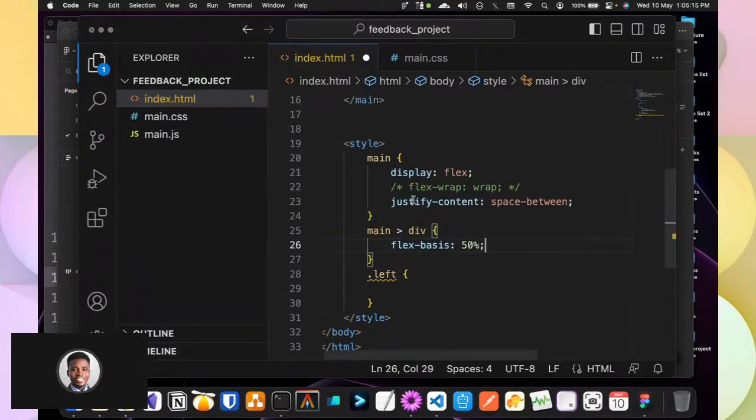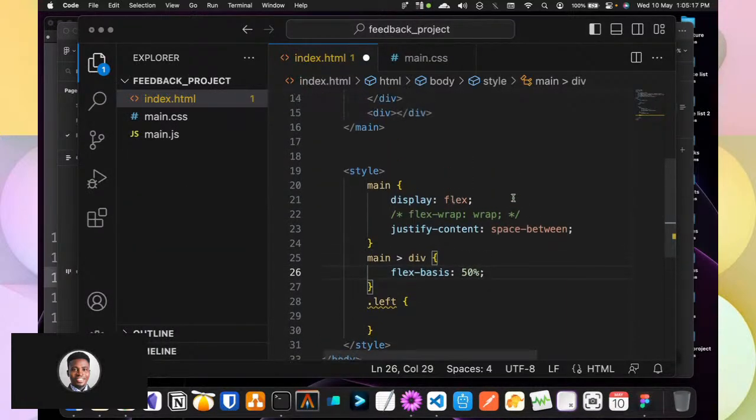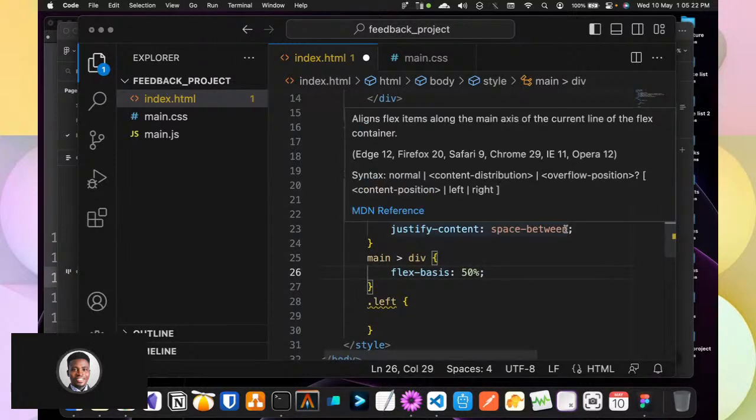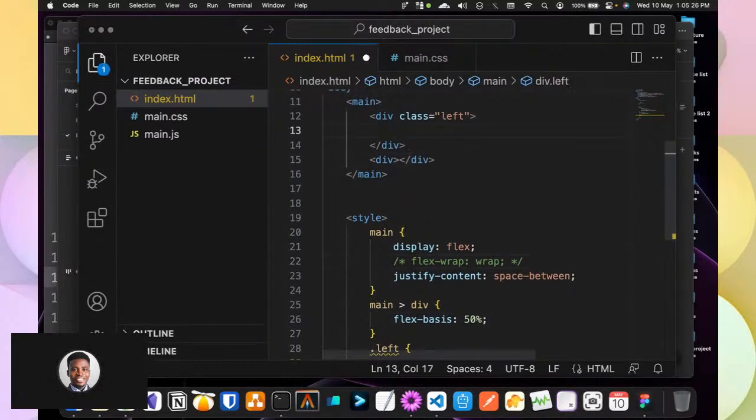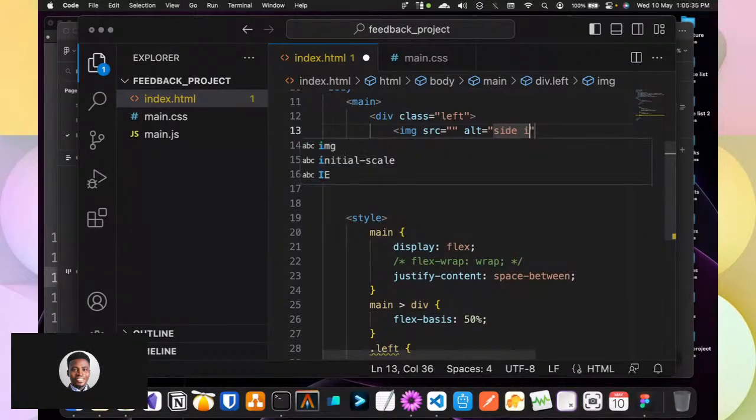Most people don't like using this flex option. Instead, they prefer to work with a grid, right? And then they just use the grid fill thing. But let me show you what happens here. So if I put in the image, img src, of course I have alt, I can just call this side image.